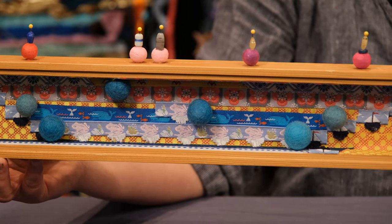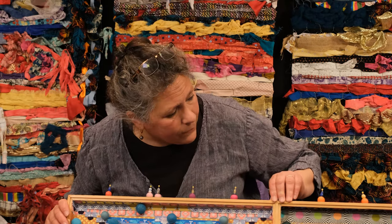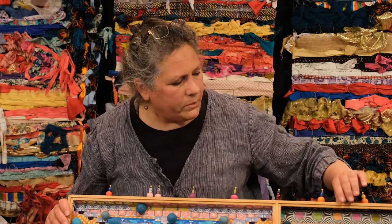What ribbons or what pieces of fabric or what papers remind you of people in your life? Is it the texture or the color? Or the shape of the images? And how can you be playful?